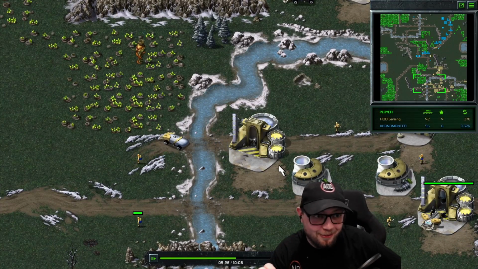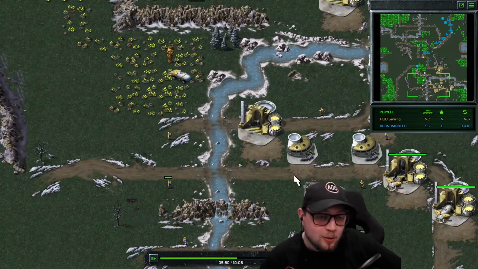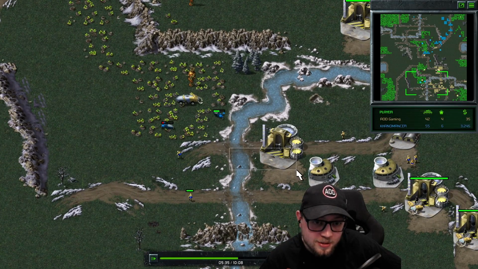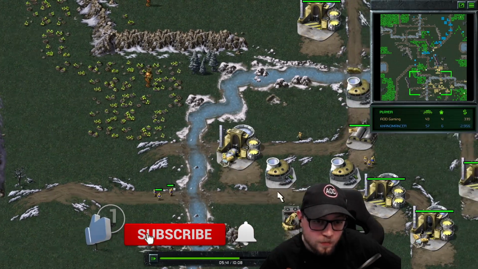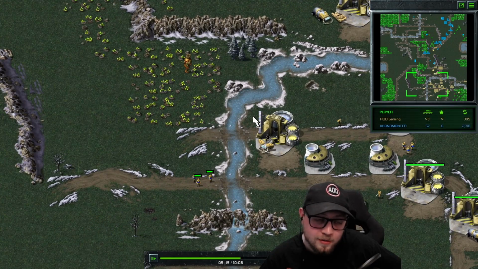This is not a good ref. This is a bad ref. But this is not awful, right? Your harvester is here, and then he just goes here. It's not that bad. There are far worse refs to have. And I think for the sake of crawling across this river, it's not worth it.